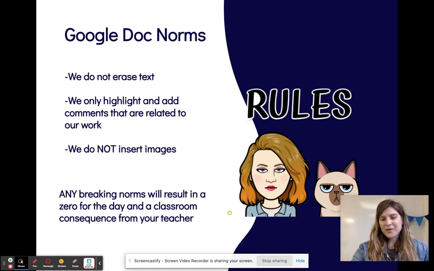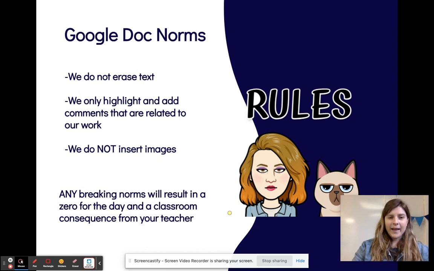We have some rules here. Number one, we do not erase text. If you did that on accident, you need to either press the back button in Google Docs or you need to raise your hand and tell your teacher immediately. So Mr. Reed and I are going to do a lot of hard work putting together the Google Docs for y'all. And so erasing text or messing with it is going to be an act of pretty severe disrespect towards Mr. Reed and I. So make sure that you do not erase any text. And if you make a mistake, you're telling your teacher right away.